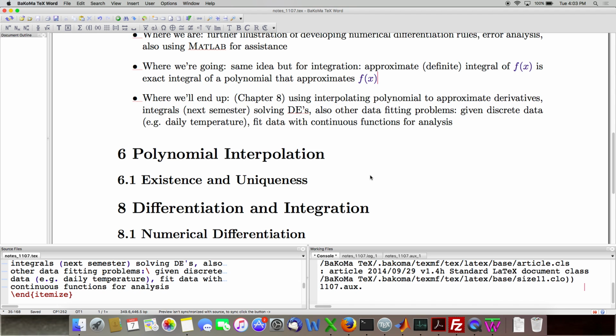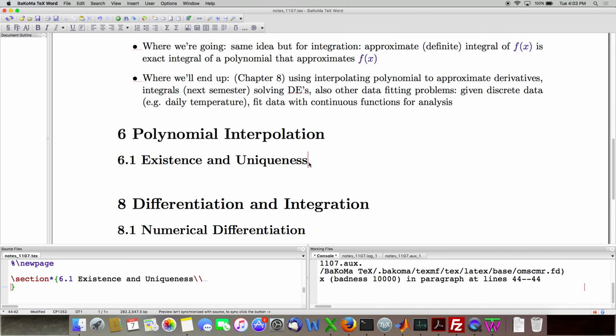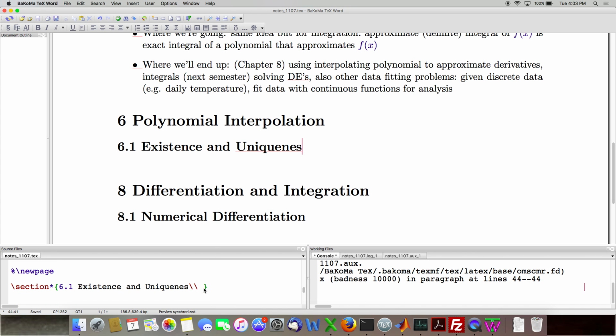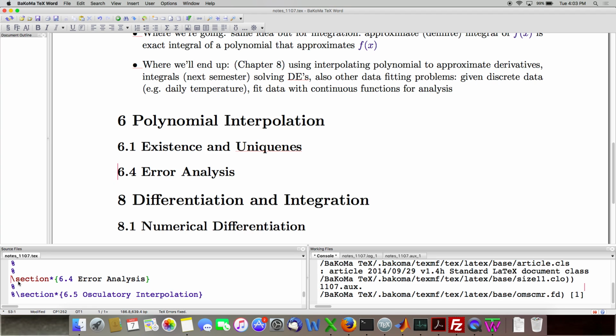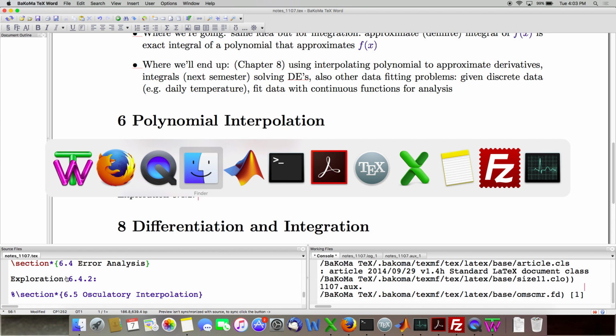Okay. So for exploration 6.4.2. Hold on. Oh, by the way, the notes I typed up for last class, based on some questions, I've gone back and updated those. That's related to 6.1.4. So if you're still working on that one, you might want to take a look at that. Okay, so 6.4. All right, let's get that one up here.